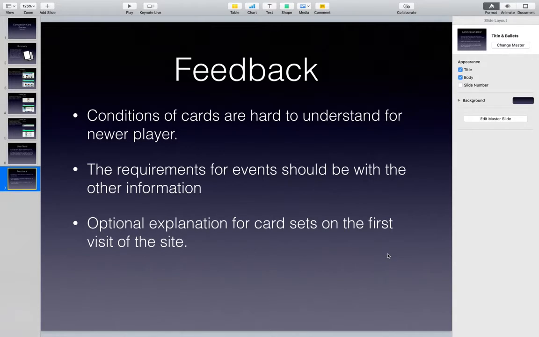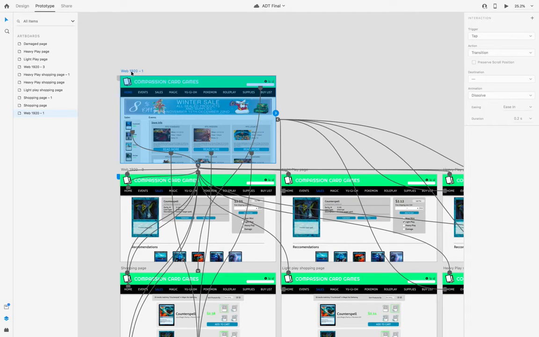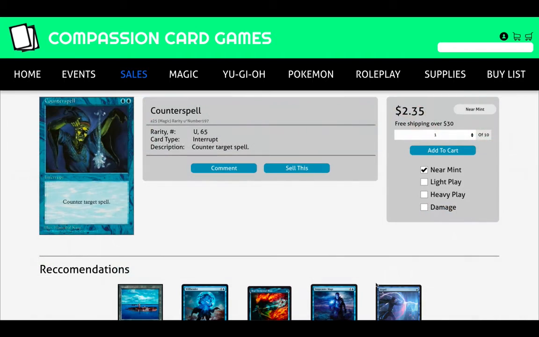But I did want to go ahead and show you the prototypes I did. This is the home page with everything. First I'll start off by clicking counterspell in the sales section, and it'll take me here, and I can press these, and this is the animation I did.